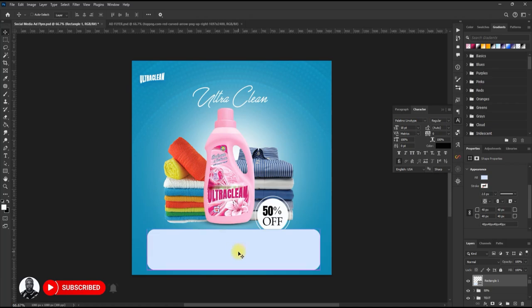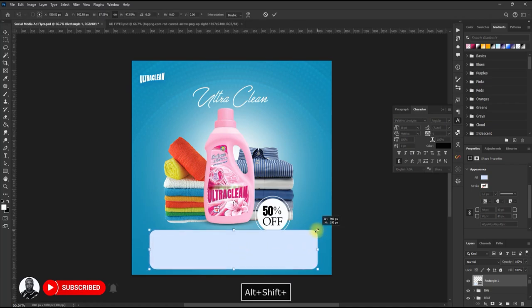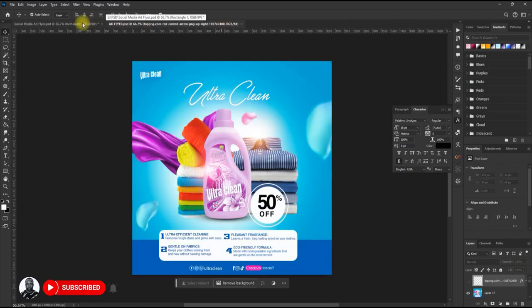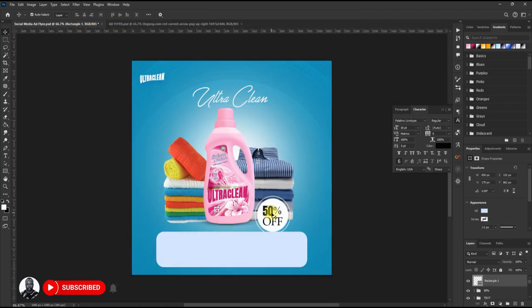Now let's reduce the size. Press Ctrl T on your keyboard and hold down Shift and Alt. So what we are going to do here is, let's go to our image.